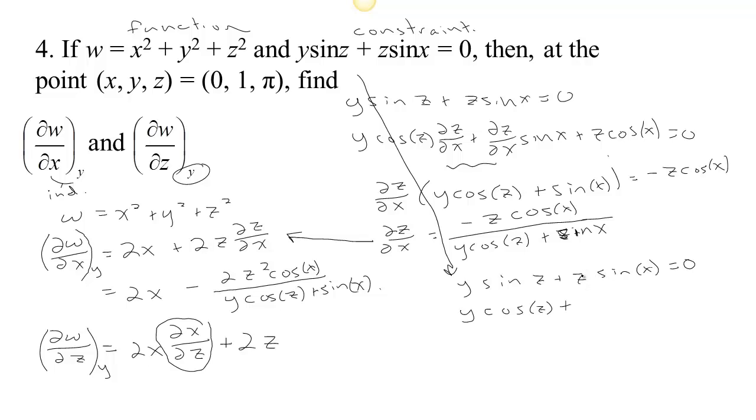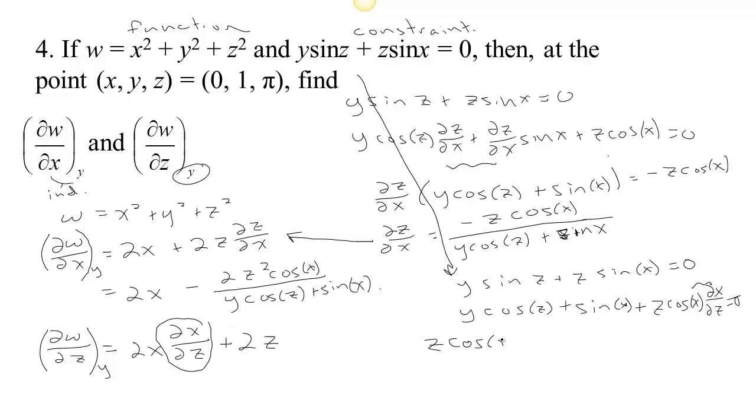Now we take the derivative of the second term. Since z is the variable we're differentiating with respect to, and x depends on z, this is a problem for the product rule. So we take the derivative of the first, which is 1, times the second, plus the first, which is z, times the derivative of the second, which is cosine x dx dz, and that equals 0, because the derivative of this constant with respect to z is 0. So dx dz only shows up there. Let's get dx dz alone so we can substitute back in.